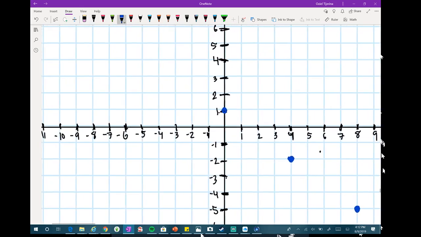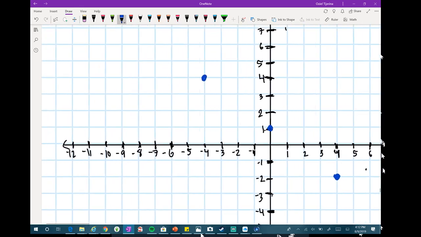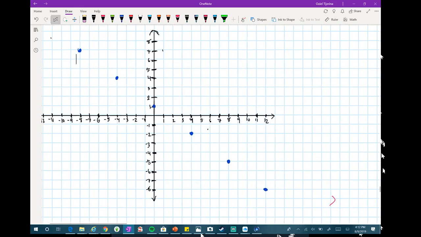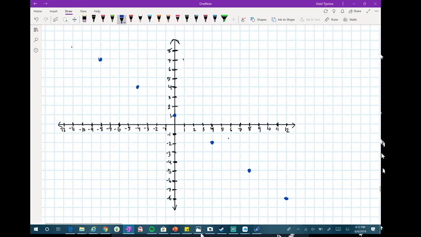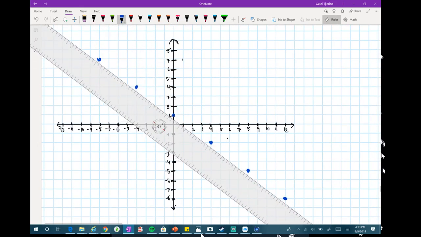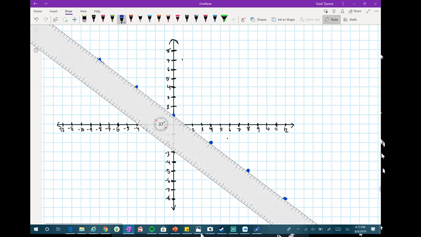And then up here you go up 3, 1, 2, 3, and then you go left 4, 1, 2, 3, 4. And then you go up 3 again and left 4. I think that's basically it. Once you're done with that, you can go ahead and trace the points. So you have something like this.